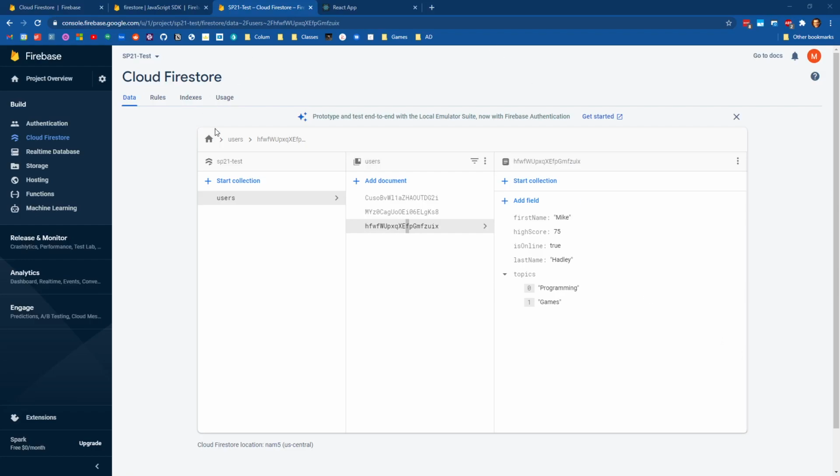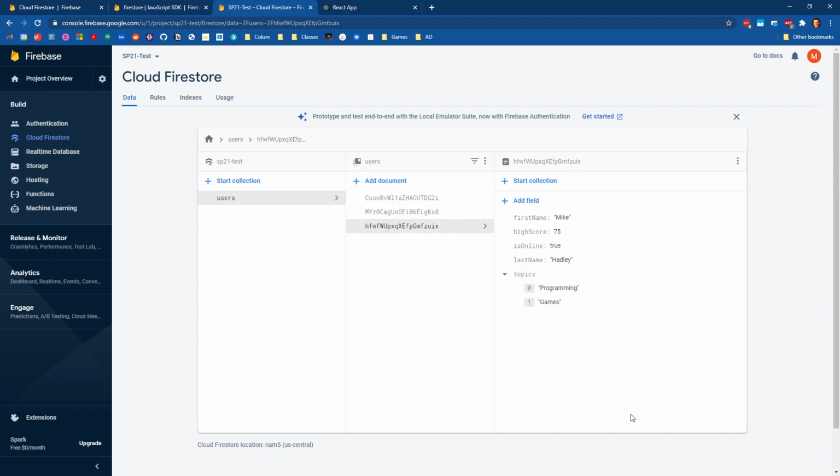In this video, we are going to take our Cloud Firestore database that we set up last time and learn how to perform the basic database operations from within our React application. So last time we learned how to set up a Cloud Firestore project. We created a users collection into which we put a few documents. Each has their own unique ID that is used to refer to that document. And then our documents have an individual user's data stored within them.